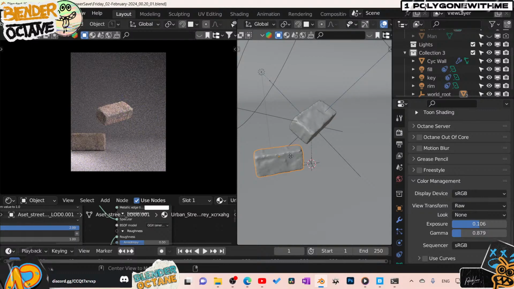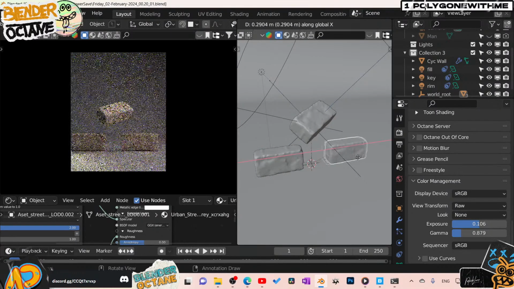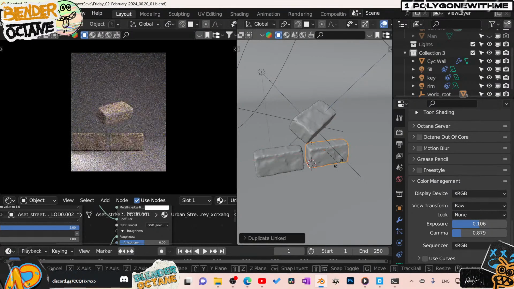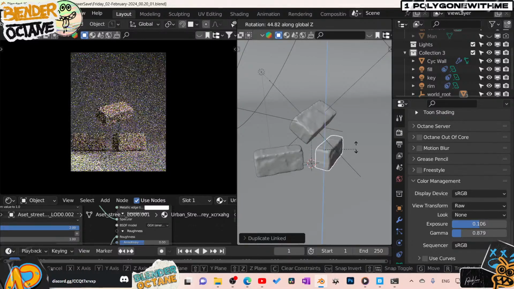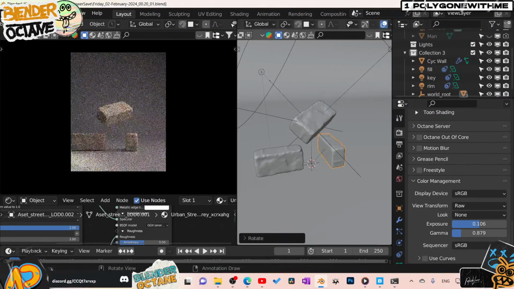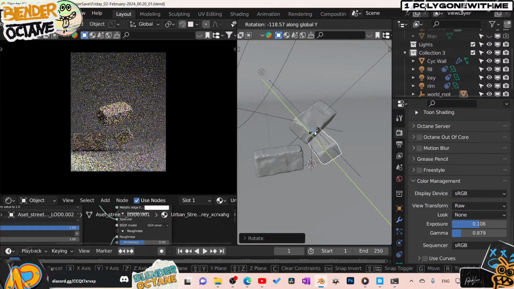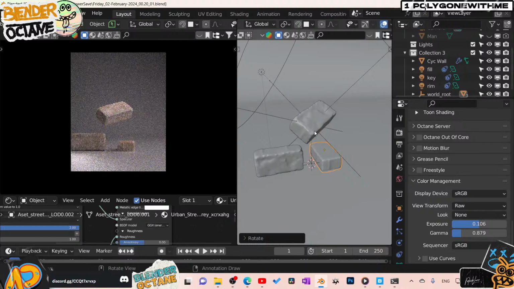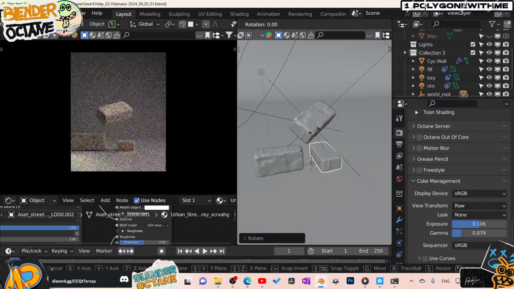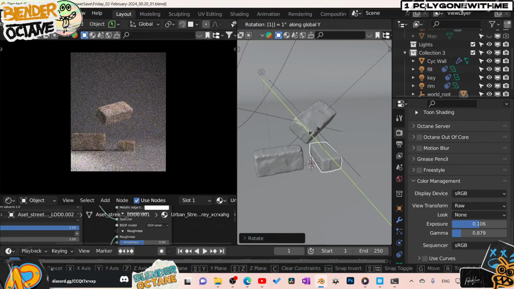I'm gonna press Alt D X, slide this one over, rotate on the Z, rotate on the X, nope, Y, 90. Actually, rotate Y 180.